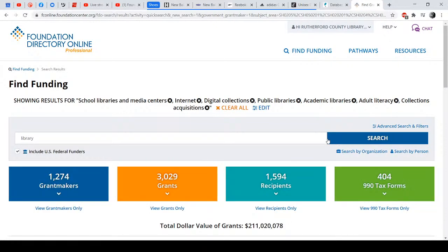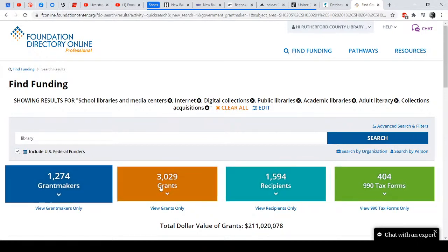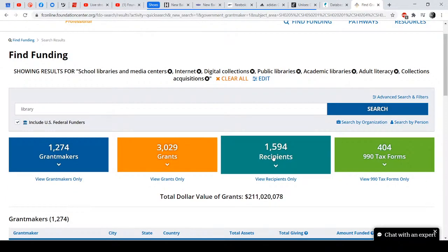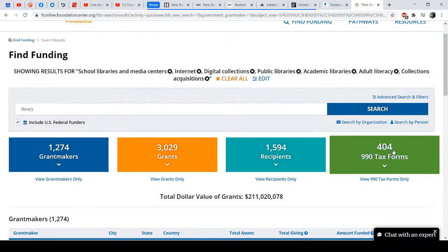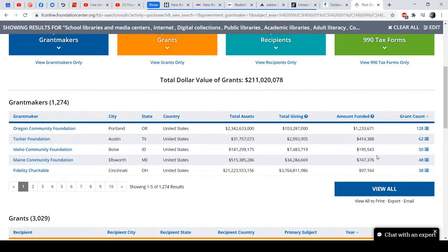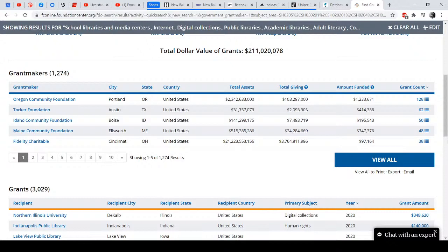So, for example, we have 1,274 grant makers giving over 3,000 grants to 1,500 different libraries, and then all of that information can be found here at these 990s. So if we scroll down, here is a list of the grants given.